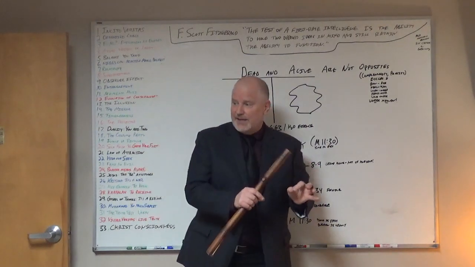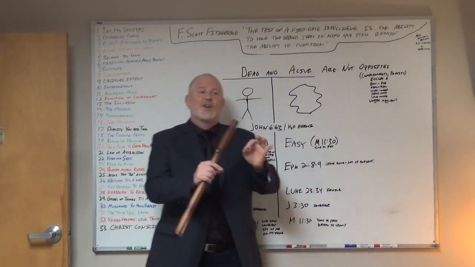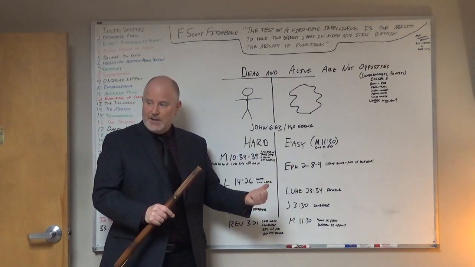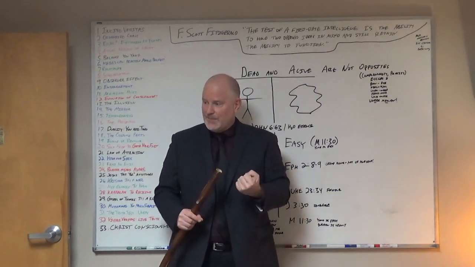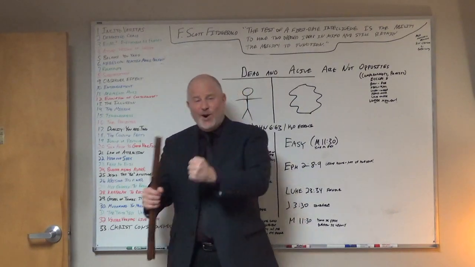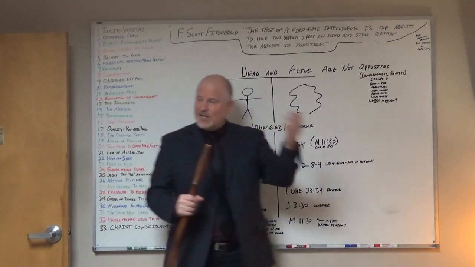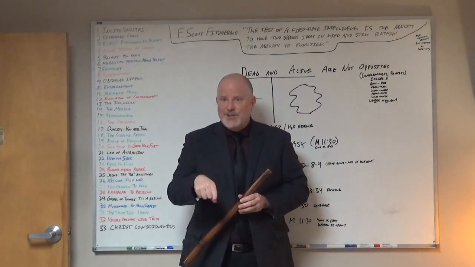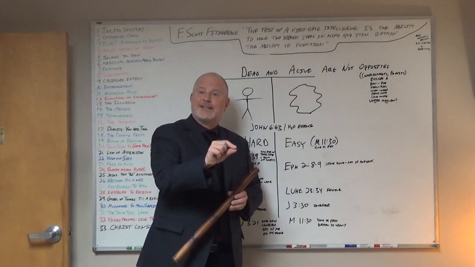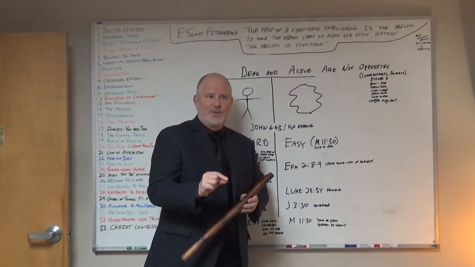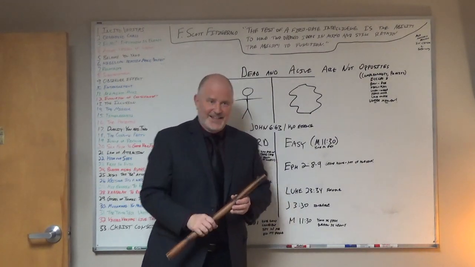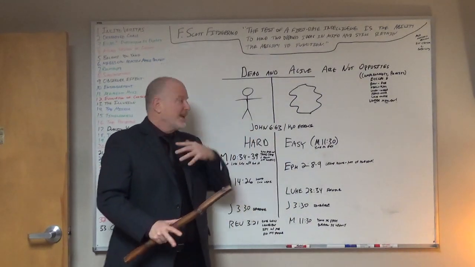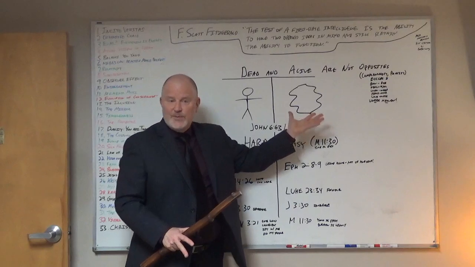There are those who believe that all I have to do to be a Christian is to accept Jesus as my Savior. In a way that's right, but as long as I go with all the things that he teaches, which we're about to go through, then I've accepted him and I truly believe him. But the stuff he teaches is really hard to do. So it's an easy concept, accepting him as my Lord and Savior, but it's really hard to do all the things that he says to do. And remember, Matthew 5:48, he says you must be perfect, which means we've got to do these things that he says.